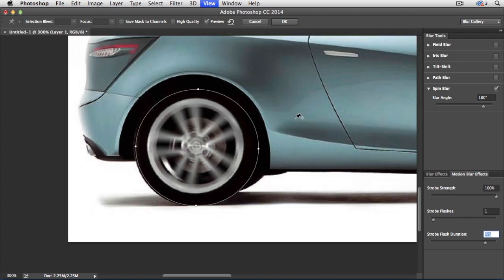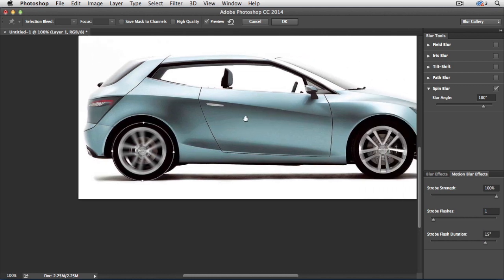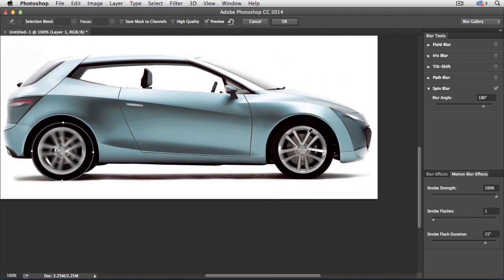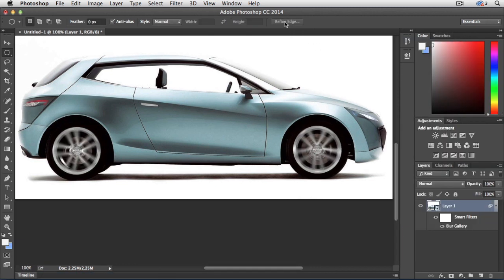And so once you have that set the way you want, and again, this is totally up to you how you do this, zoom out a little bit, Command or Control minus, and then we're going to take this blur and we're going to duplicate it over here onto this wheel. And we're going to do that by holding down the Option key on the Mac, the Alt key on the PC, along with the Command or Control key, and then clicking and dragging this over. And you just reposition this on this wheel, same as you had on the other wheel. Something kind of like that, and you can kind of see, looks like it's in motion. And so once we're done with that, we hit OK, and that applies that to our image.